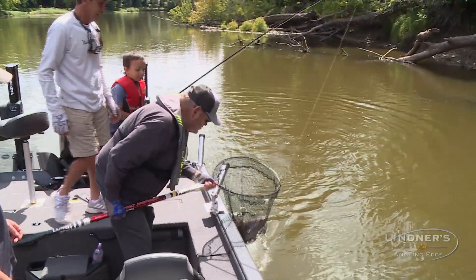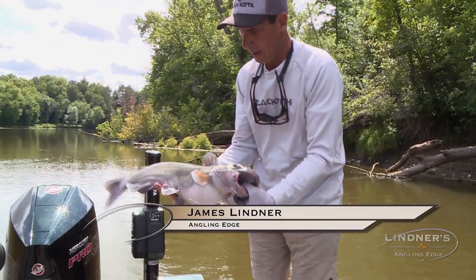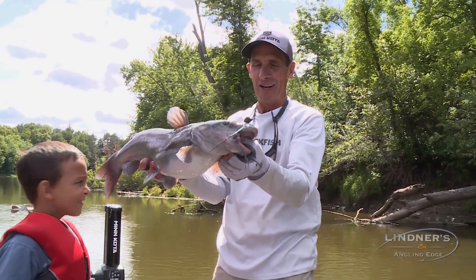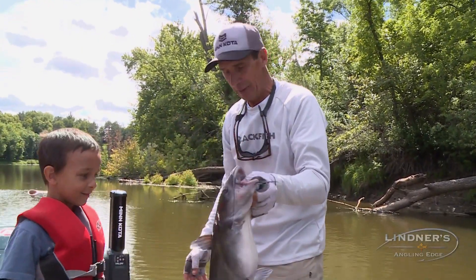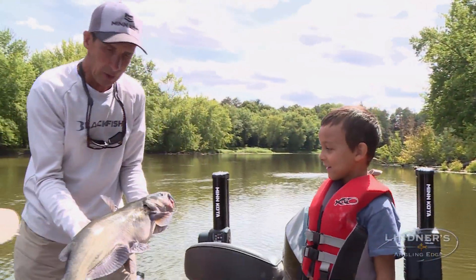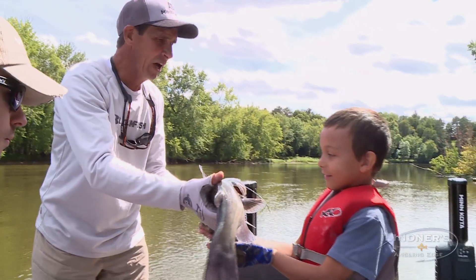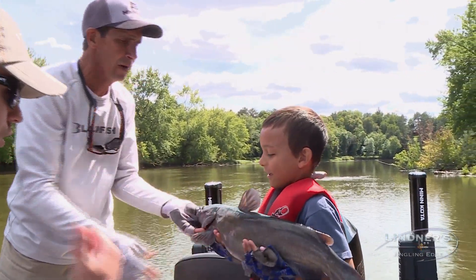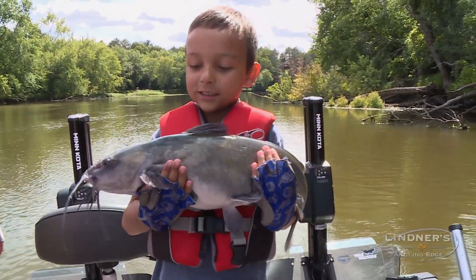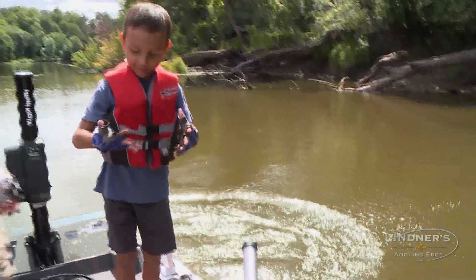That's a good one. There we go. Holy cow. That was a workout — this is a really good one, a big one. Look at that, there's a beautiful fish. I'll tell you one thing, it is fun. When you get one of those nibbles and close into the log jam, you've got to lean on him — there's no question about it. That's why we're using that 65-pound braid. You've got to use really heavy line, otherwise it's tough to land him. You were leaning on him pretty good. Now this time he's going into the drink appropriately. We call him the Razorback or the Sky Tiger. Put him back in. Good one.